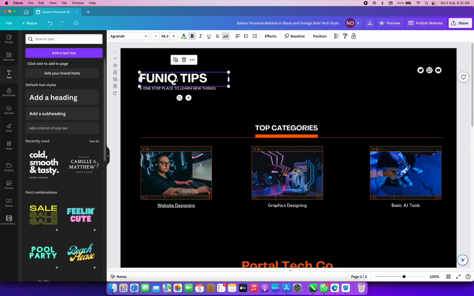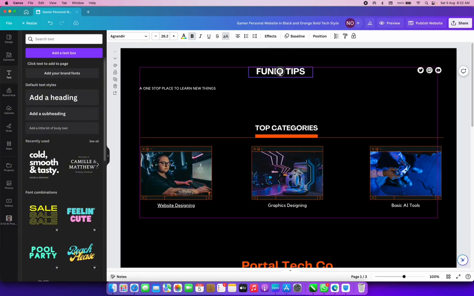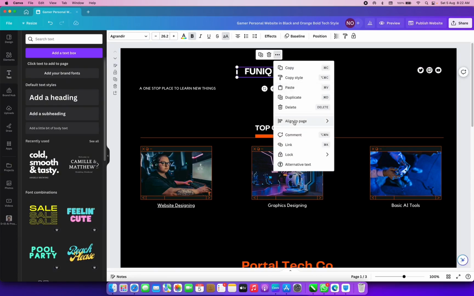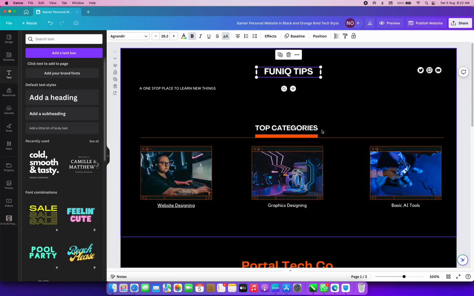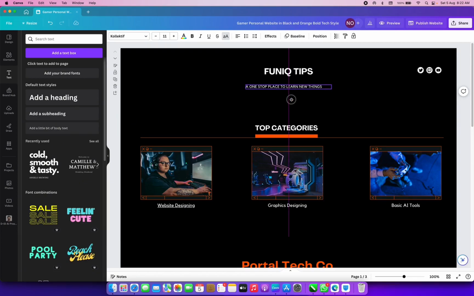I can decide to bring this at the center. Or I'll just use the align to center, and then this too, I can align this to center too. Then bring it up a bit.